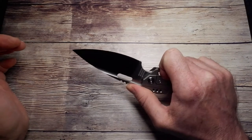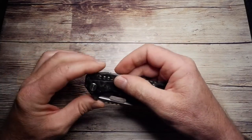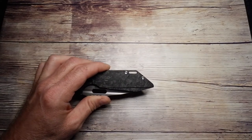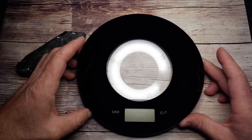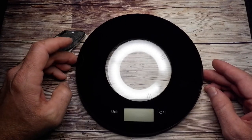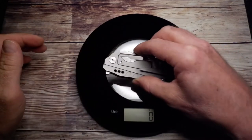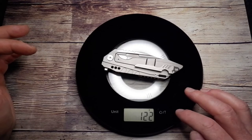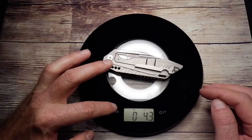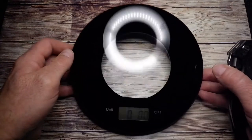So a nice light knife. The stated weight for this is 124 grams on Bestech's website. Let's quickly check this with my very reflective scale. Let's get that centered so at least it looks decent. Get my light there in the middle of that. Crank this up, and let's actually see that. So that is on grams. So I've got it slightly lighter, 2 grams lighter. So that's 122 grams on my scale. I'm not saying my scale is necessarily the most accurate. And that's 4.3 ounces. So yeah, nice light knife.